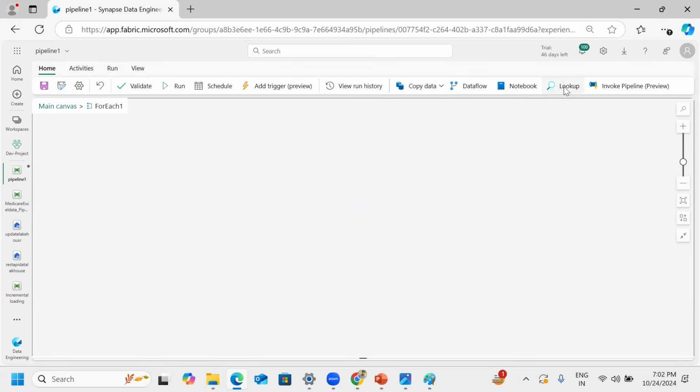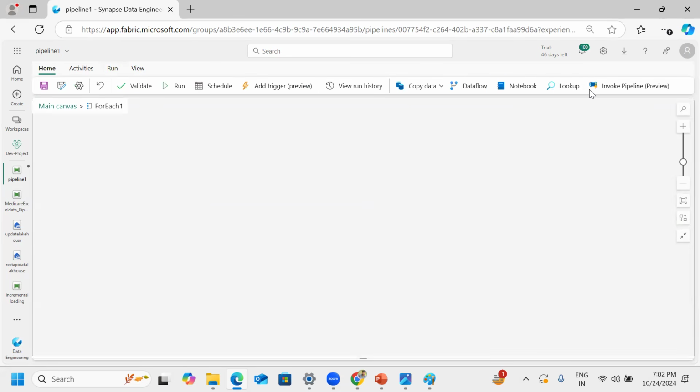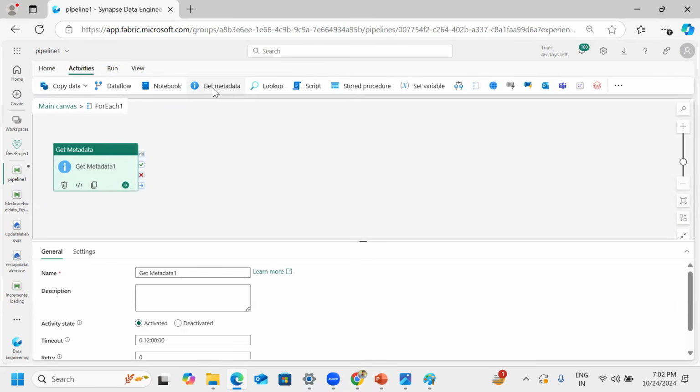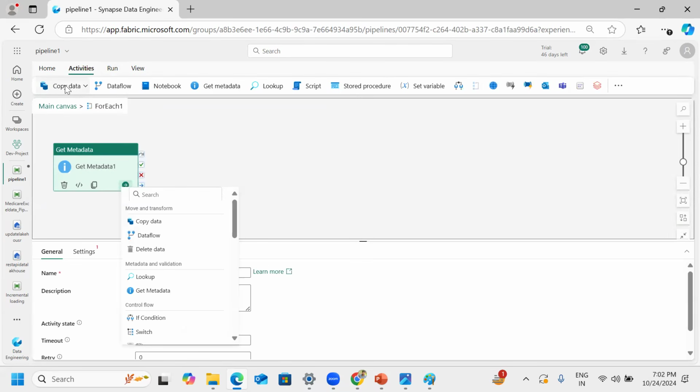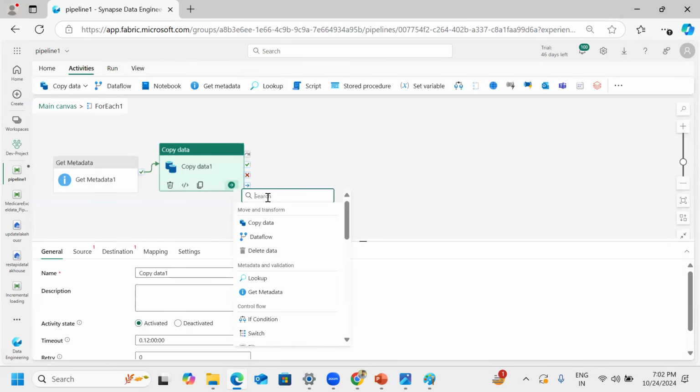See, and one more: lookup, copy activity, get metadata, copy activity, stored procedure activity.